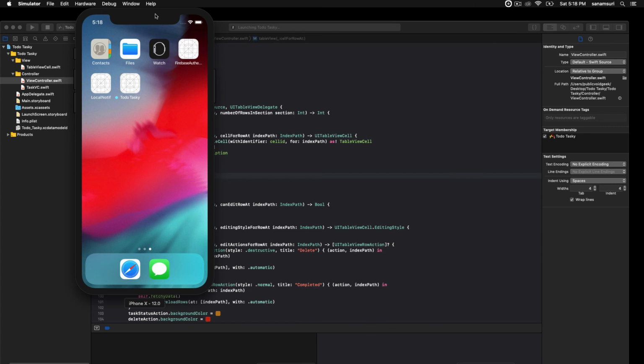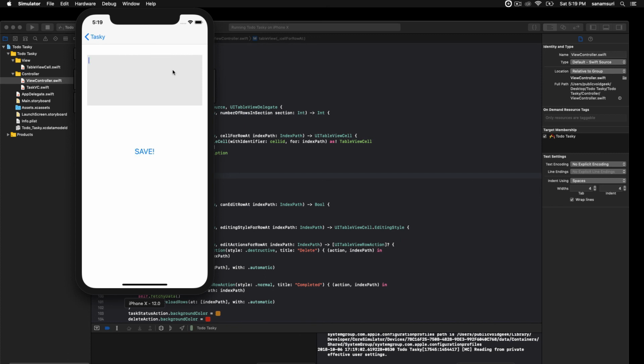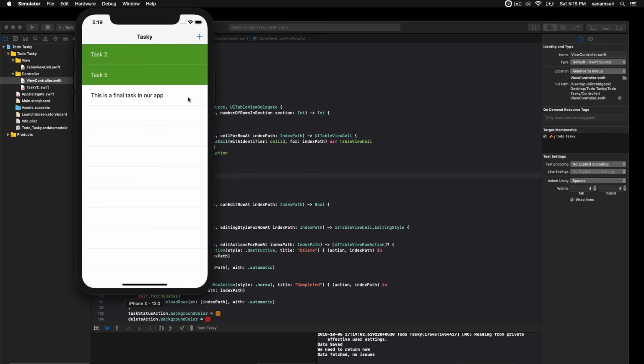So we'll see what's going to happen now, right? So the task which is completed changed to green, and the incomplete one has changed to white. So we can try to add one more. This is a final task in our app, save, and this one is completed.